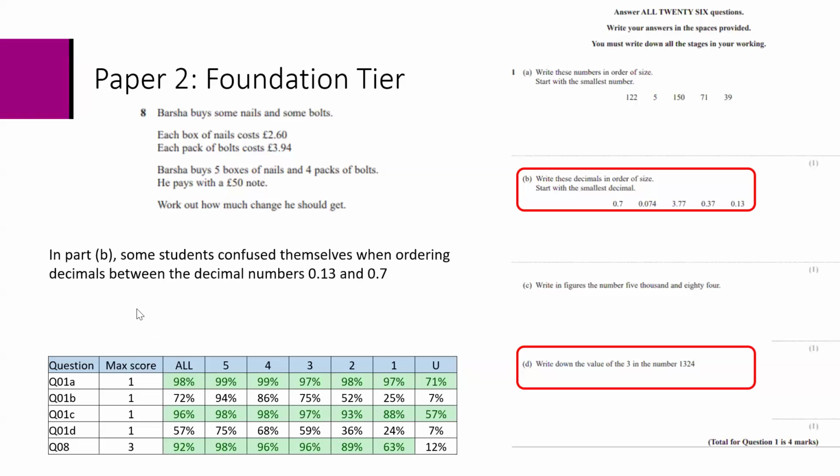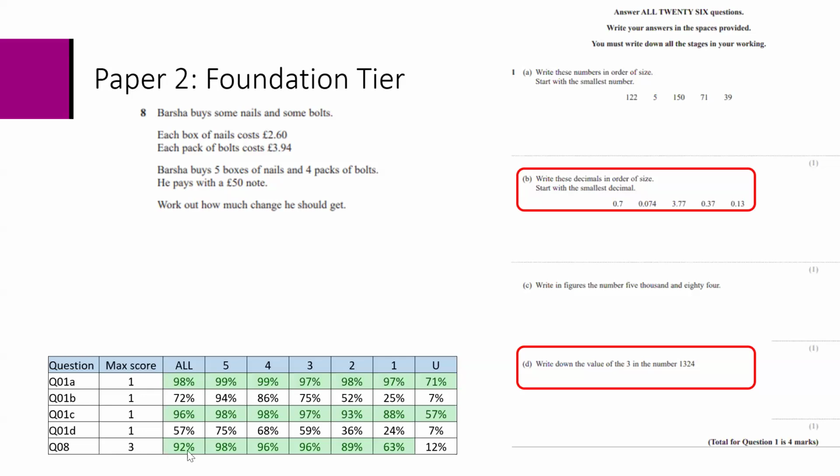So here we go. Question 8, on average, students scored 92% of the marks on that one, which I think is fantastic. But here we go on D, write down the value of 3 in the number 1,324. Only 57% of students can do that. So my message is absolutely students can do some quite fantastic stuff, and we should celebrate this. But having said that, I think just getting students to engage with copies of the first third of the exam paper outside of class to just help them remember the stuff that they've just forgotten is key.